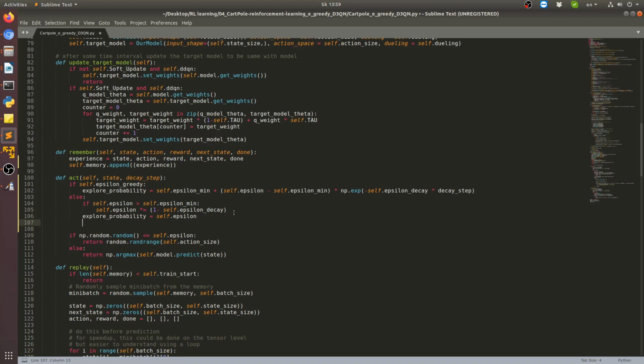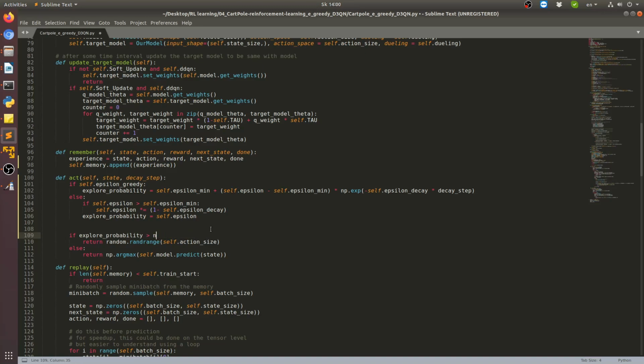Now if exploration probability is more than random, so something like this. So maybe I can choose this. So if explore probability is more than our epsilon, no, I think it's wrong here. So I should have used random.